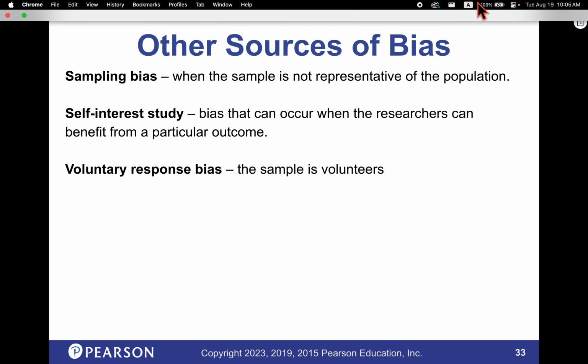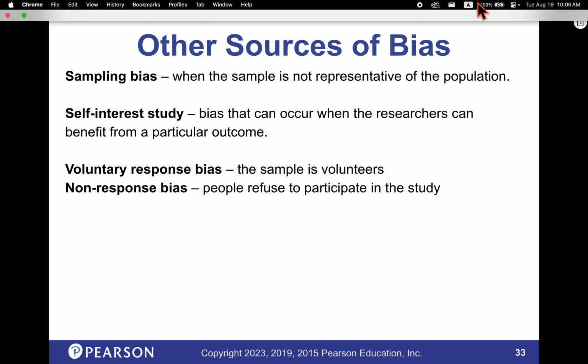This is the other one, voluntary response bias. People who say, I want to be part of your study. Usually those are the first ones that get rejected. Sorry, if you want to be in it, you can't be in it. Now there are other ones where they look for certain conditions, and so they are looking for volunteers to come forward because they're studying a medical treatment. But with opinion surveys, the worst thing to do is take people who are volunteering to get in there, okay? Because that brings in some bias, or it can, okay?